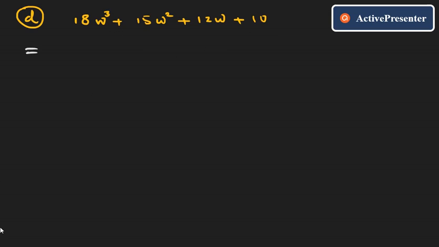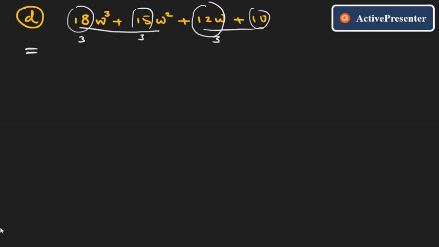Let's group these two together and these two together. If you notice, here we have 18 and here we have 15. This can be divided by 3, and this can also be divided by 3. So this is a quick scan. Also we have here 12 and we have 10. This can be divided by 3, however this cannot be divided by 3, it can be divided by 5. So this also can be divided by 5. Therefore, a quick scan of how to group and what to group, okay?